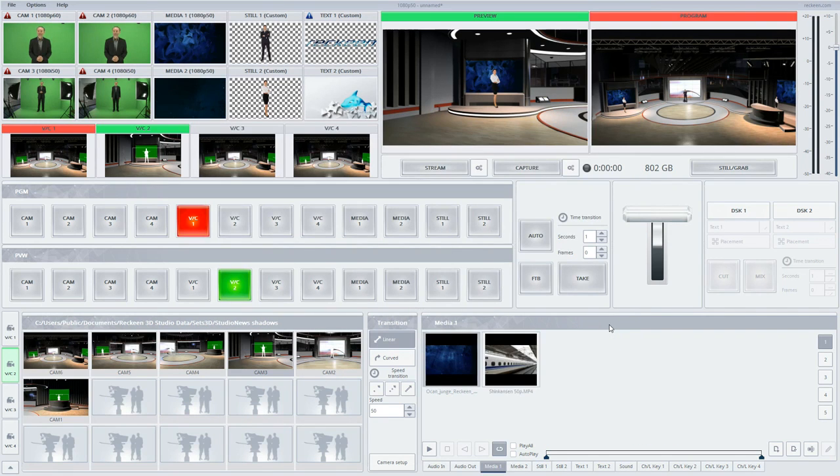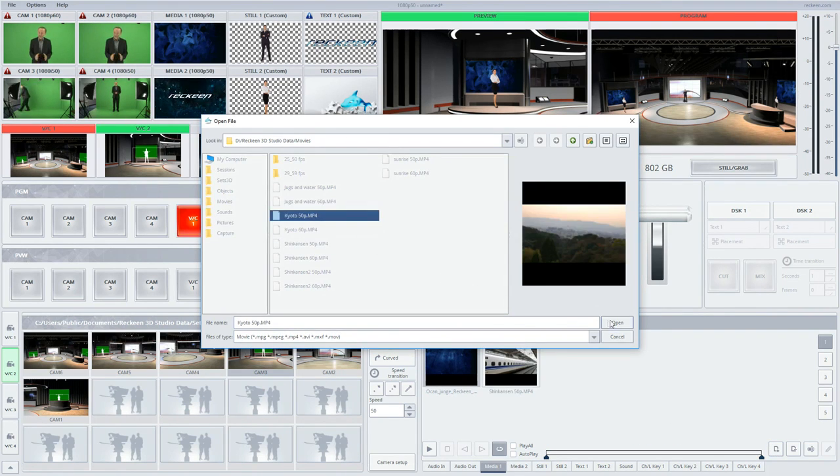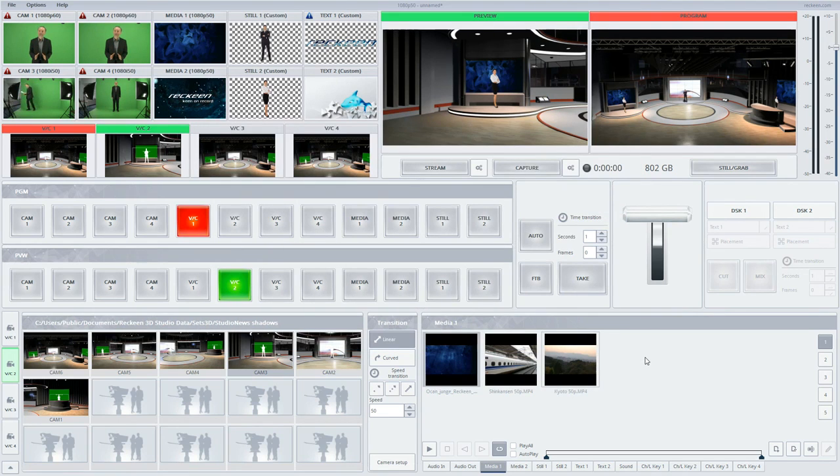We select a file from the disk in the window. Let's add another file. Now I will show you how to delete a file from the tray. First, we select it with the mouse, then we press Remove button. We can also rename the file. Select the file and click Rename icon.